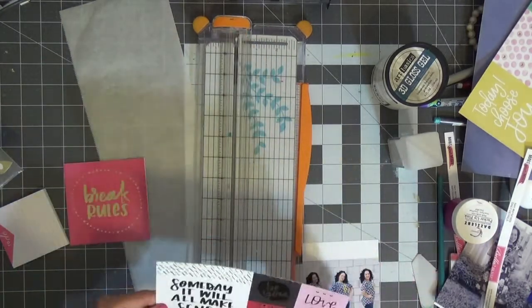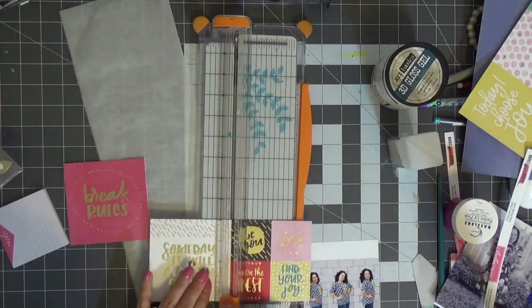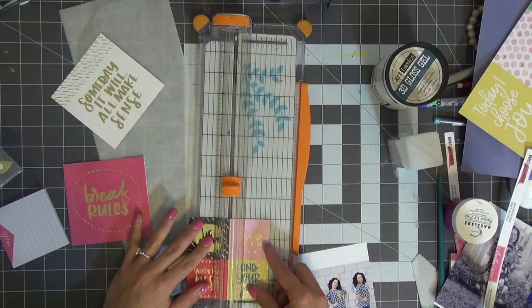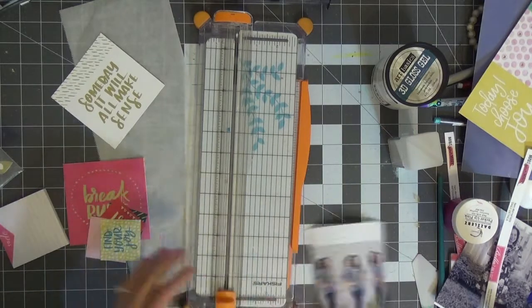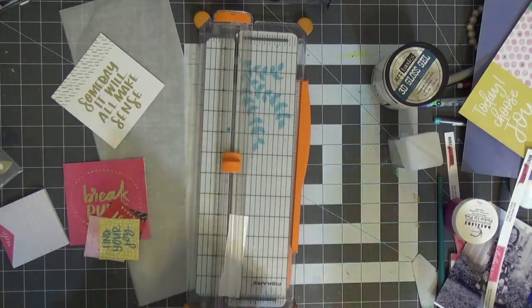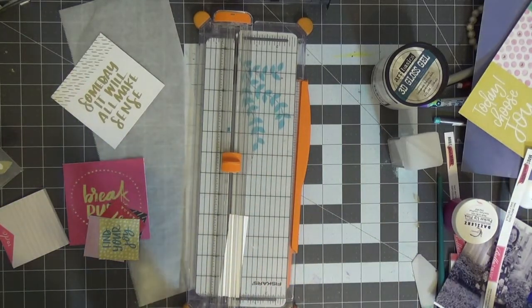So then I wanted to use the cut apart page, and the cut apart page is called Daily Details, and these are both from the Make Your Mark collection by Bella Boulevard. And so I love the break the rules square and the ones that say like be you and everything else.